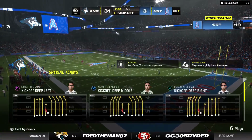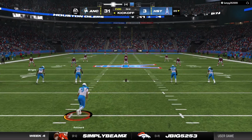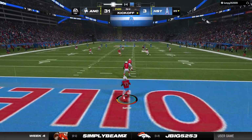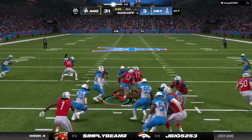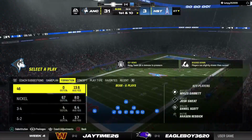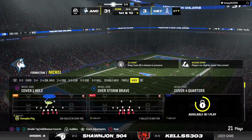And we welcome you back live now inside the booth alongside Charles Davis. I'm Brandon Gaudin, set and ready to rock for the third quarter. Forecast calling for more of the same, the rain set to continue as we are underway in the second half. And here comes a return from a few steps into the end zone. And he'll wind up getting a couple extra yards here for his trouble and bringing it out of the end zone as he's down at the 27. At their own 27-yard line.